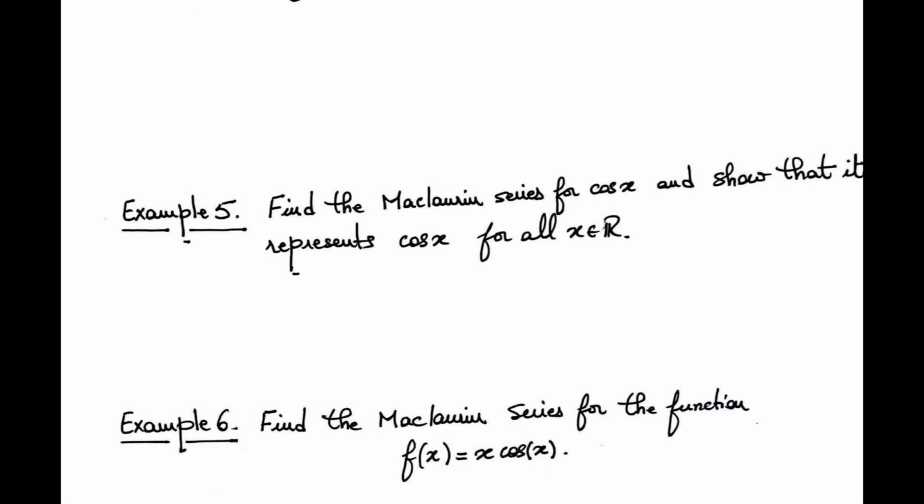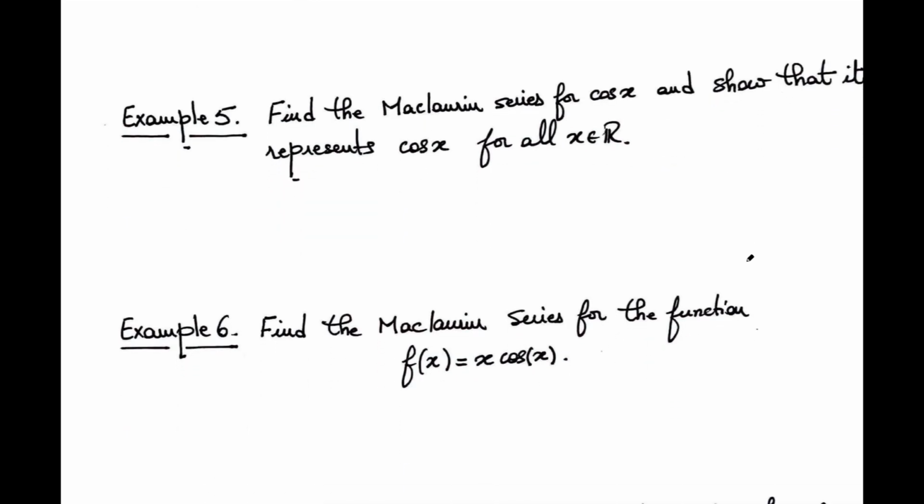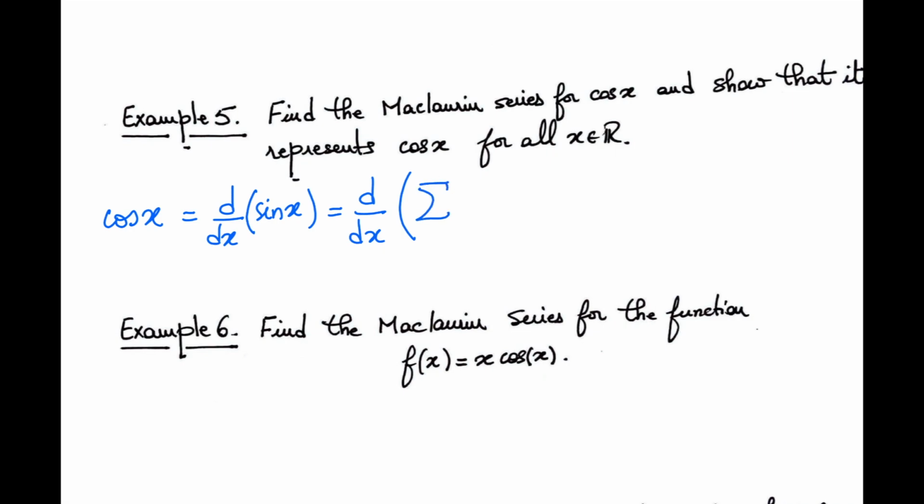I mean the following. I know that cosine of x is the derivative of sine of x, right? I know this. Agree with me? On the other hand, I know that sine, based on the previous example, has this power series expansion. This is the Maclaurin series for sine. So we had (-1)^n, x to those odd powers, x^(2n+1) divided by (2n+1) factorial. Correct?